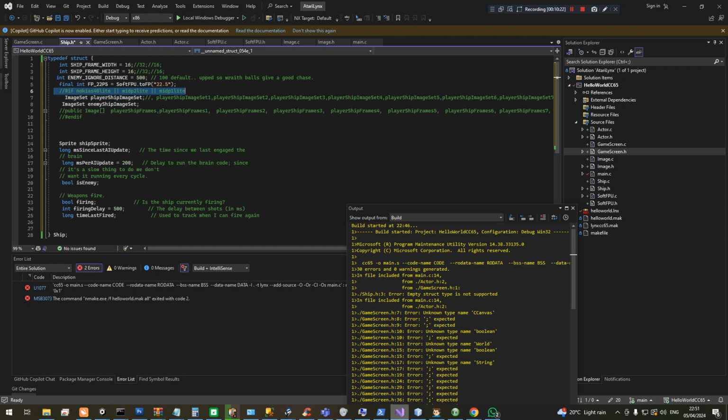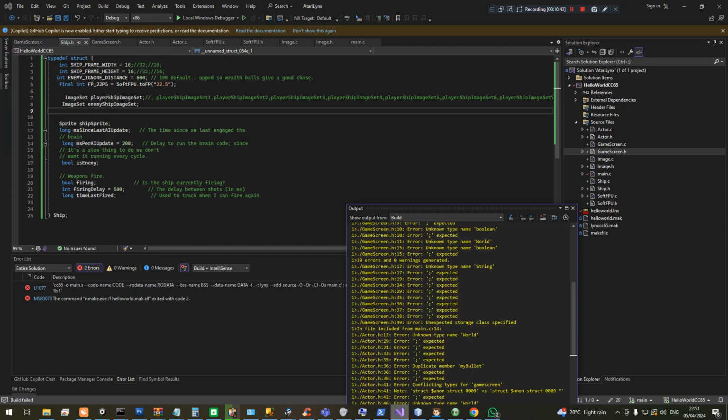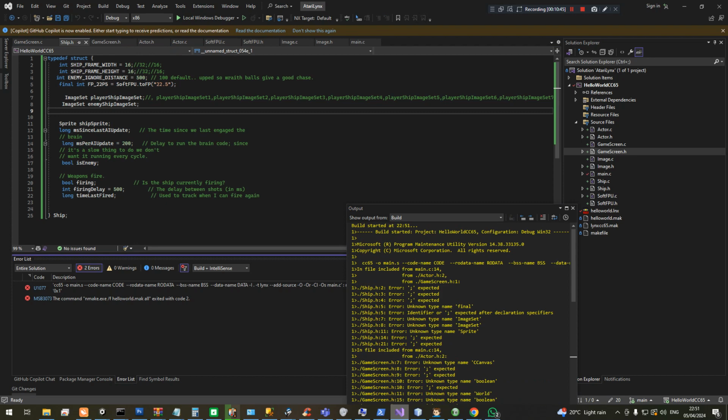It looks like player ship image set. Should there be multiple ones? I don't know. We'll worry about that later, right? I'll just delete that and that, and we'll give it another build. I'm better at porting in languages I actually understand, right? I can do J2ME to C Sharp, I can do J2ME to Java, I can do Java to J2ME, and go between them languages, but that's because I know them. This one is going to be a lot more tedious.